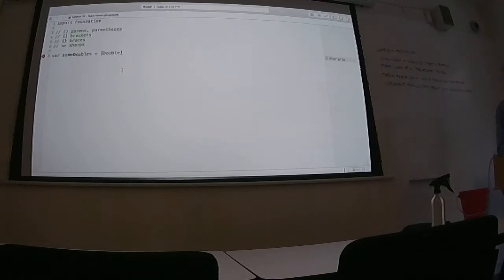Do you remember, does it show in your notes what the syntax is for declaring this, for finishing this call to numbers? It's in the PDF. Isn't it colon double? Someone said it. You need a colon for declaration. Where does it go? After the variable. And then double will stay in brackets. Like this?